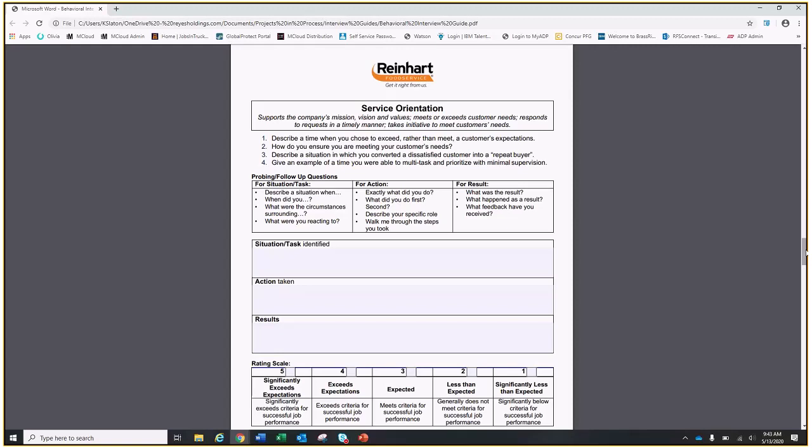Or, your question will probably be shaped off of their answer. It's hard to give you an exact one to read off the paper, but just make sure that you're asking some follow-up questions to dig a little bit deeper into that conversation, and you'll be surprised what you end up learning about folks.